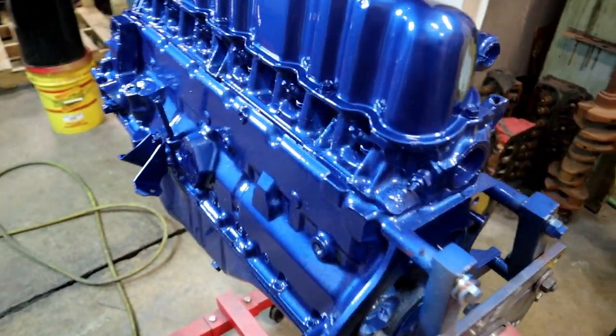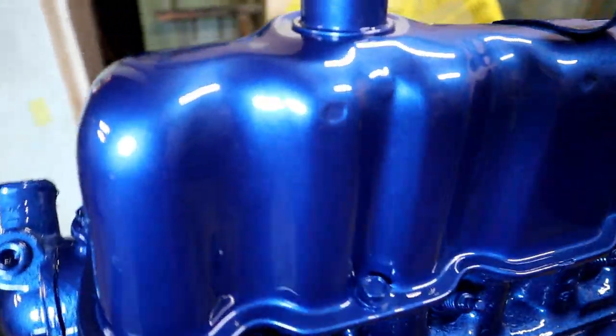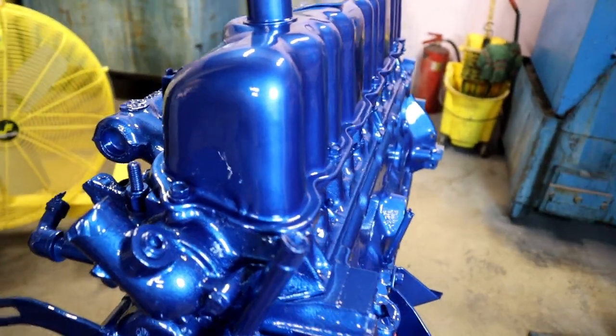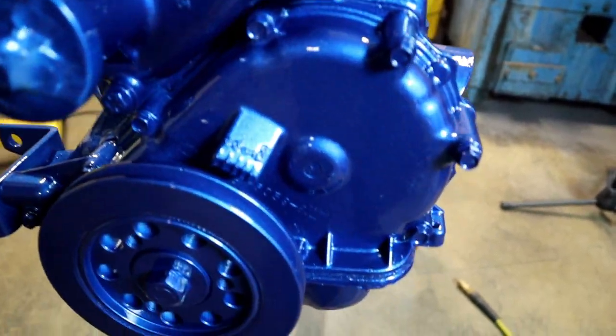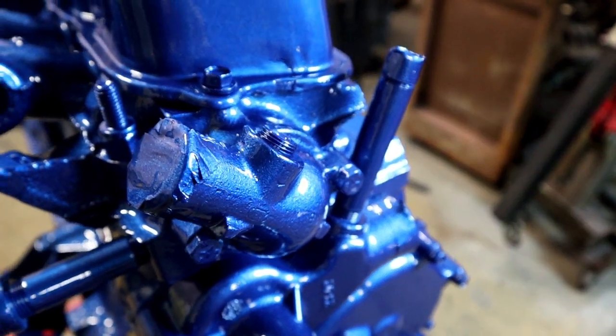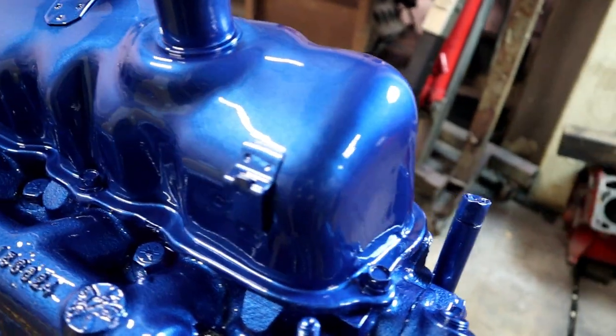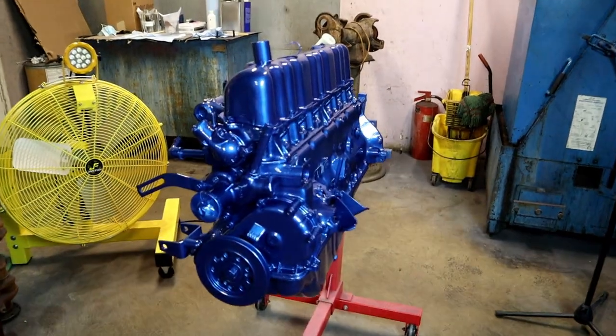Alright, how to paint like a pro. Get Rick to help you, tell you what to do, hold your hand, and you too can paint like a pro. Look at this. I don't know if the camera does this justice or not. I wonder if y'all can see that. This isn't out of a spray booth. This is right here in the back of the shop. Look at that.